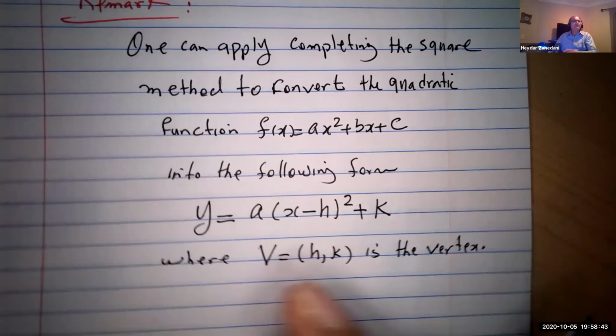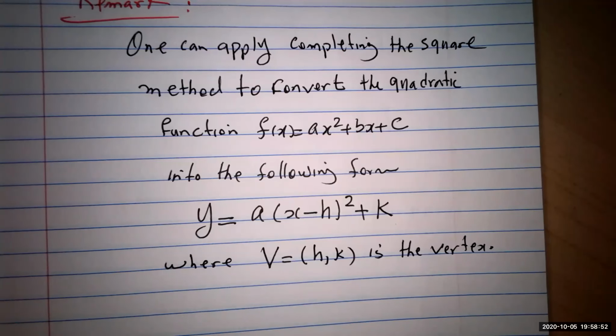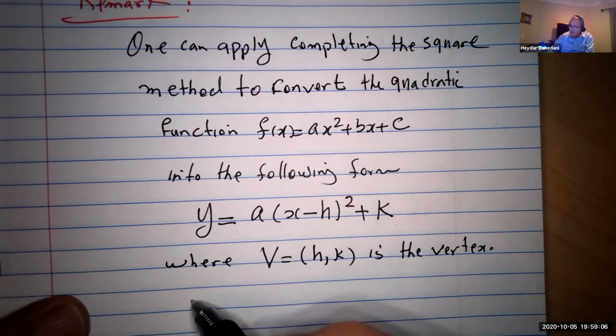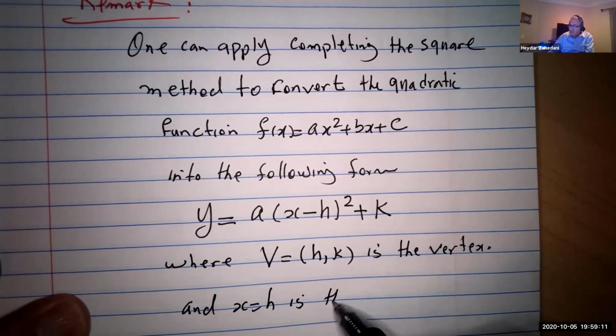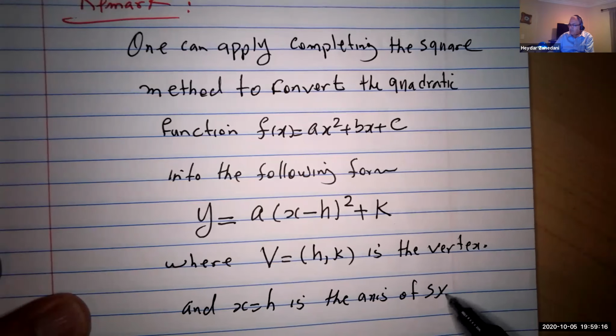Remember, for all these problems, you need the vertex. So if you have the vertex in this form, done. Okay, we got the vertex. Remember, x = h is going to be the axis of symmetry. You have the maximum, minimum. So everything can be done nicely. So that's a very good method. So if this is given, it's going to be the vertex, and x = h is the axis of symmetry.